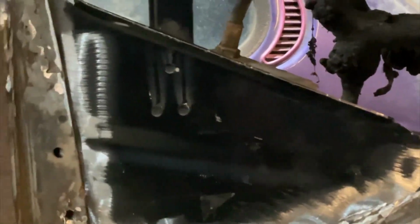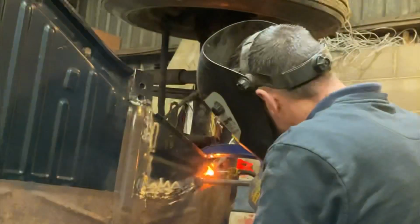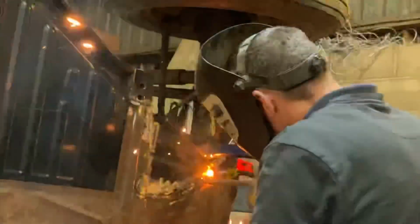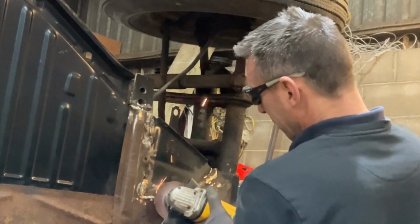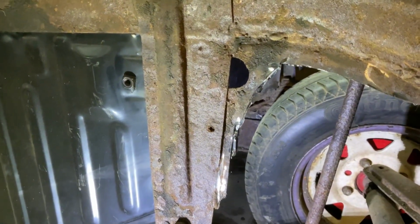So I've got this plate cut out now, all sanded up, ready for welding. So let's get this one welded in. I just hold it with a G-clamp and hopefully it should stay where it is. That's all welded on now, cleaned up. So now on to the other side.